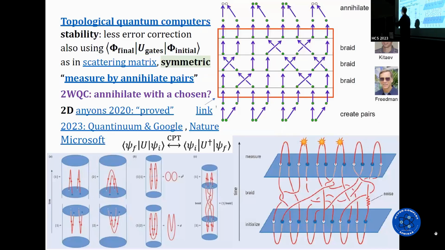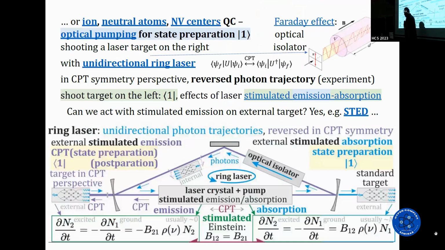Another type of technology, science fiction for now, is topological quantum computers, which are completely symmetric. There are just these Feynman paths literally in space-time, and we can fix them in both directions. So they are naturally suited to make a two-way quantum computer, if successful, but I'm not sure they will be, though there has been some progress in recent years.